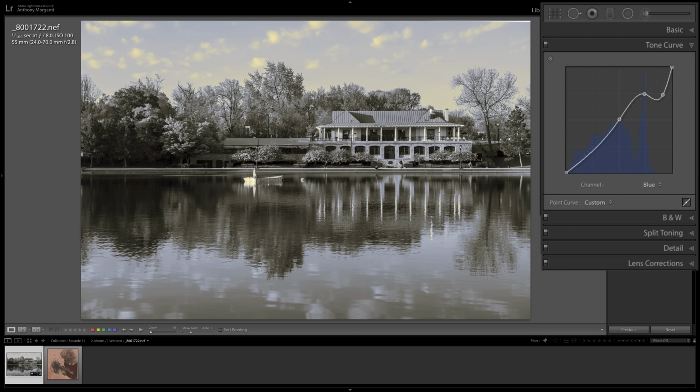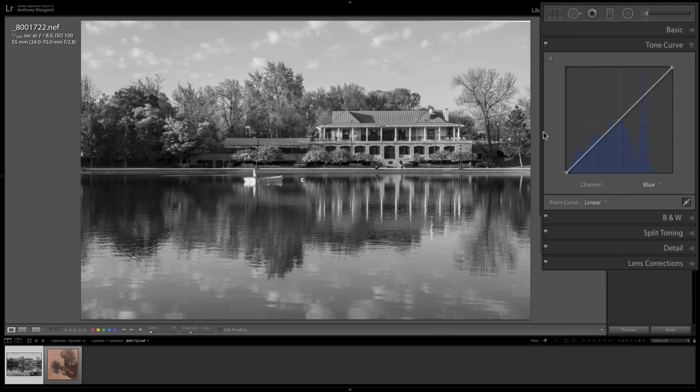Just to get it out and say it, the subtractive complement of red is cyan, the subtractive complement of green is magenta, and the subtractive complement of blue is yellow. So keep that in mind if you find that you need to tint, or you'd like to tint an image. This is more common with black and white photography.